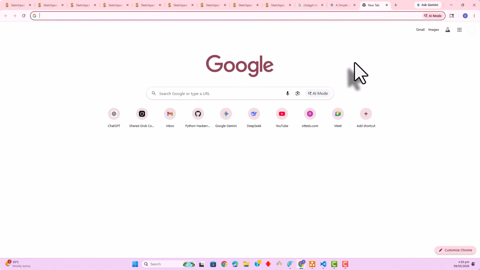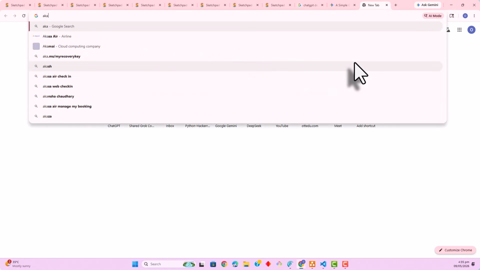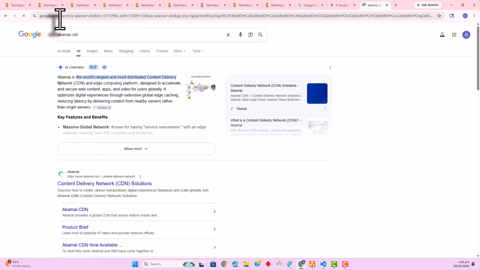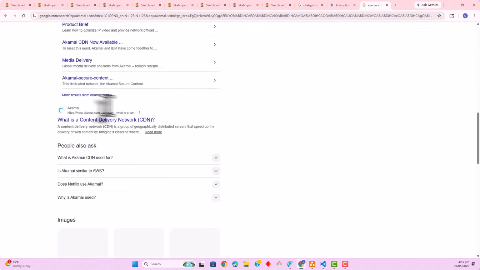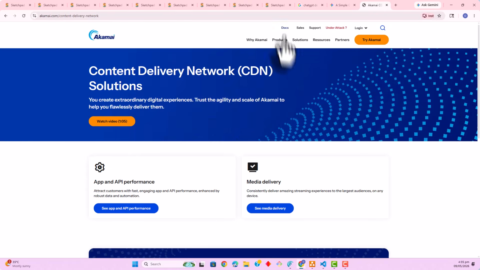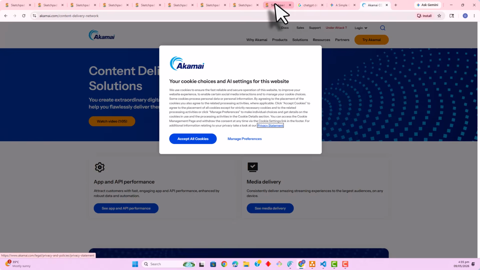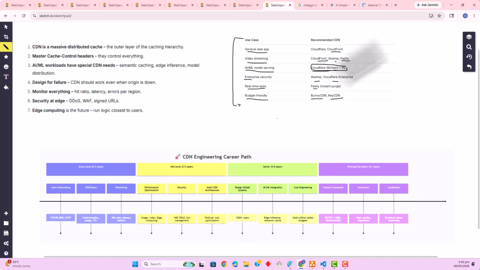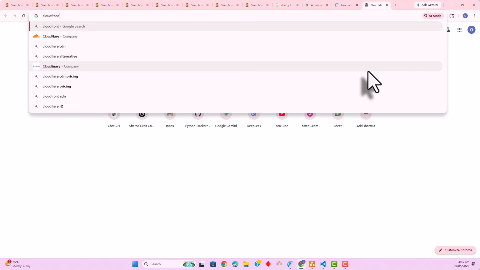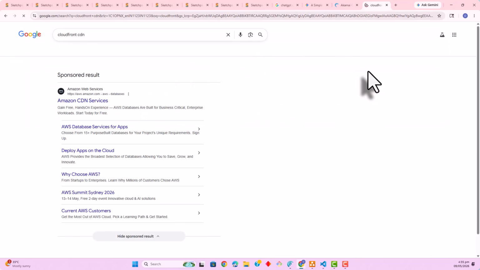So if I say here Akamai CDN, you will be able to understand what exactly this CDN provides, what the features are. So you can read their documentation. Similarly, if I talk about CloudFront, this is also one CDN.